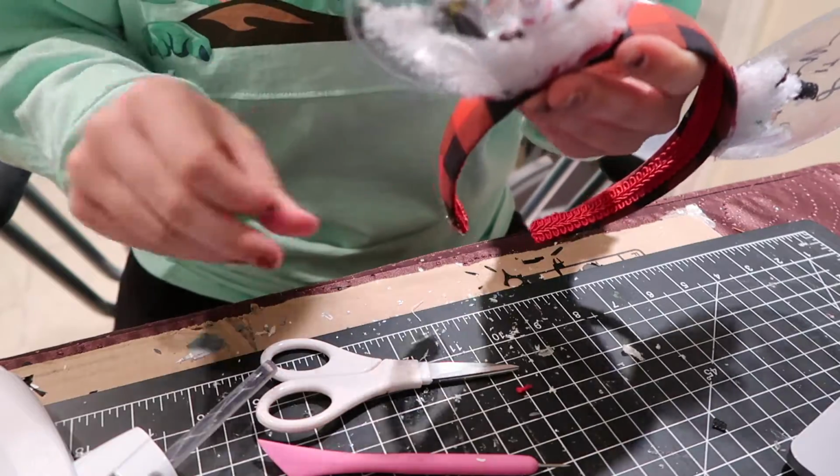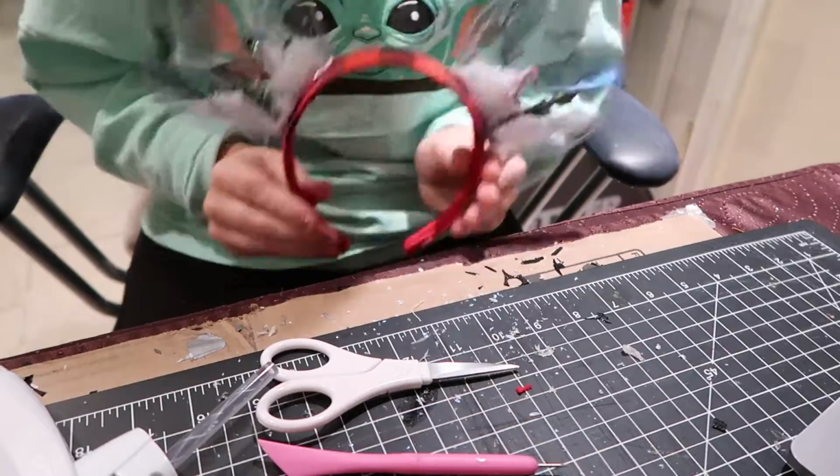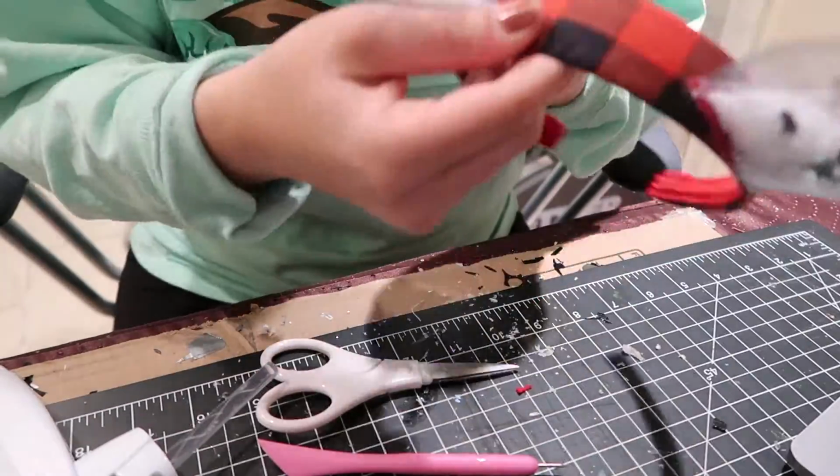If you have an ear spacing template or you just want to eyeball it, that's totally okay too, but you want to make sure you hold it there for a few seconds just to make sure that it sticks.